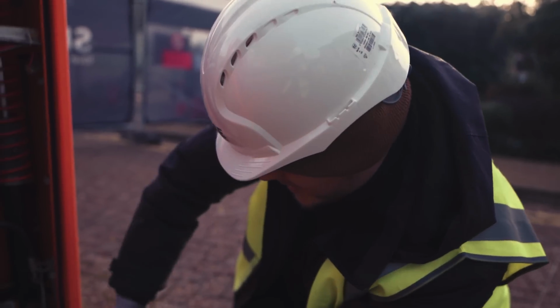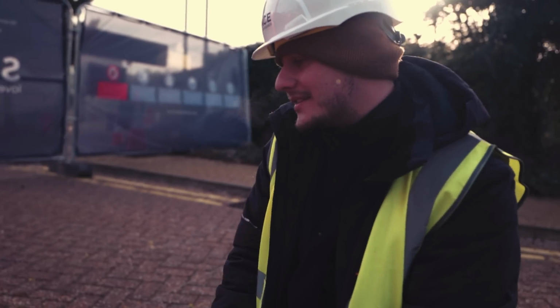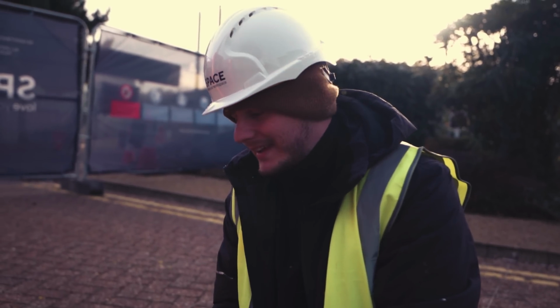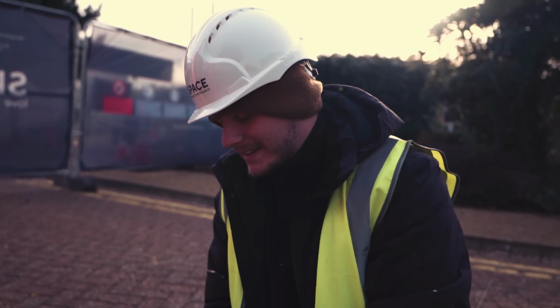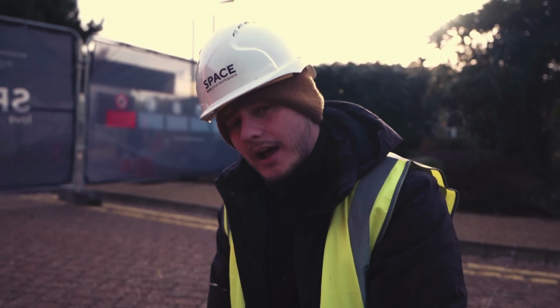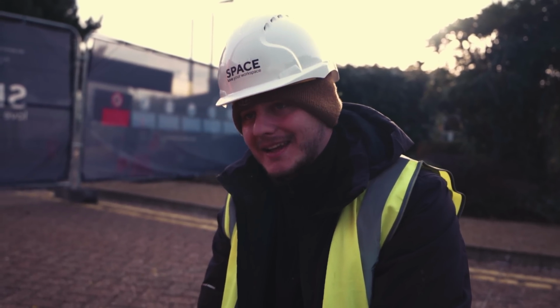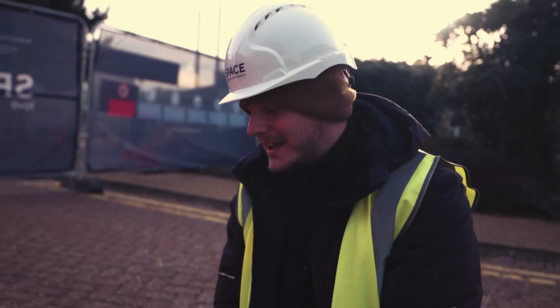Right, so this one's just been tested, 0.40, decent reading. But I didn't get that reading straight away. I was scratching my head a little bit, went back down to the board. I'd just gone from the live, used a crocodile clip onto the earth bar, got no continuity. Rummaged around the board a bit. The earth for this circuit has been tucked away, disconnected in the back of the board.